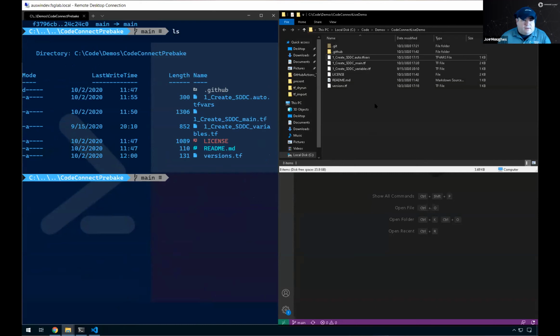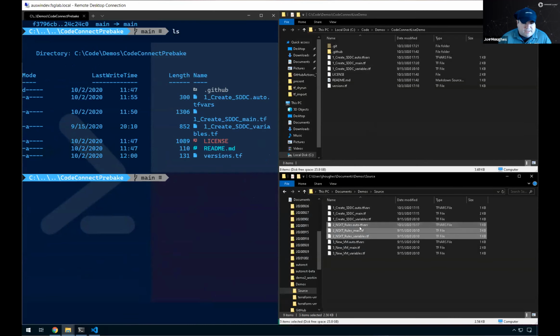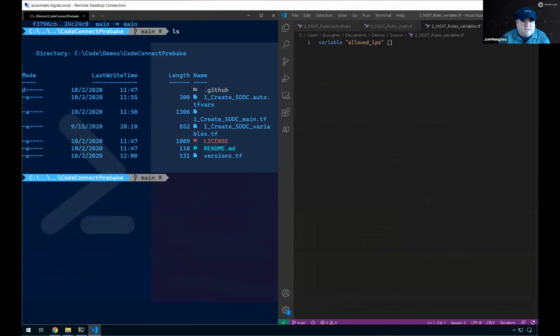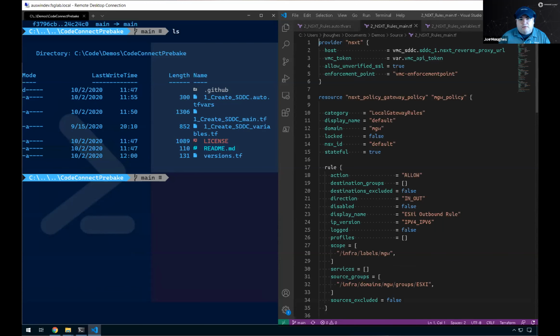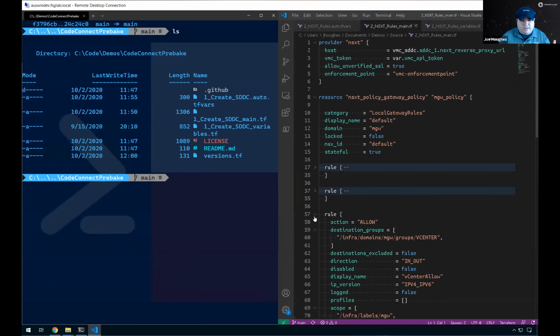So what we're going to do in this one is take a look at the files that we're going to work with next for our NSXT rules. If I open these in VS Code, the only thing I'm going to do is change the allowed IP address, because I want to restrict this. We'll get into the details on this in a second when I go into the console. For this main.tf, again, we're just declaring what we're looking at. We're going to go into the gateway policy and add a handful of rules that are defined inside of here.